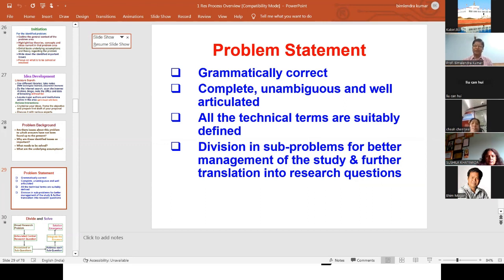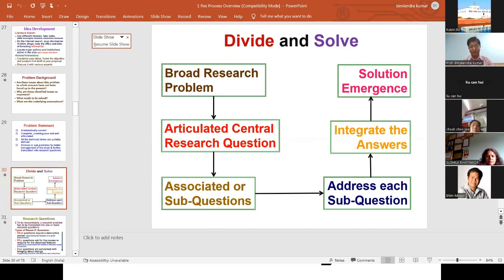So every research problem has sub questions also, and these can help in solving the research problems. How can the research problems be started, and how can making divisions help us in analyzing the research problems or any materials? So there is a broad research problem. We'll see how there is a main question related with the research and how there are some sub questions related with the topic also.